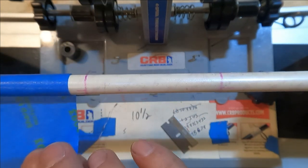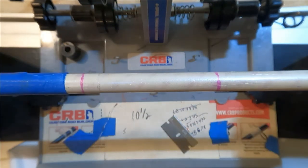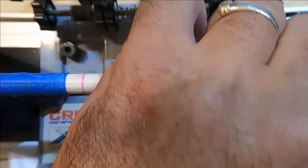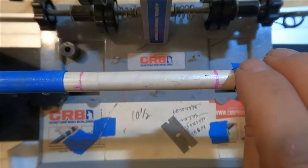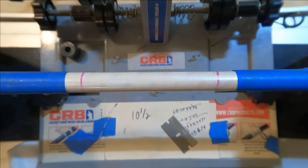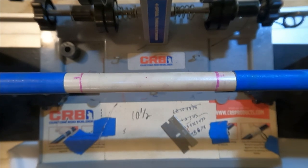Got my little hand wrapper out for this video. It seems to work pretty good for us. It's about the only thing I use it for now, is shooting videos, so we'll just use it for this for now. I don't even know what the layout is right here. It's from one of my last videos, but it was the layout for this rod blank.